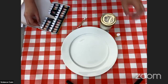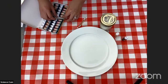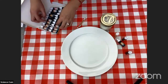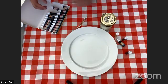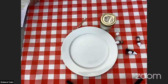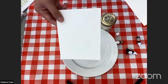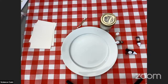So I'll just pick out orange, pink, chartreuse, teal. Let's do five colors. You can do whatever you want. And this is like a purple amaranth. Okay, and then we're also going to need, here is my watercolor paper. And I just cut it up into smaller pieces. That was actually a 9 by 12.